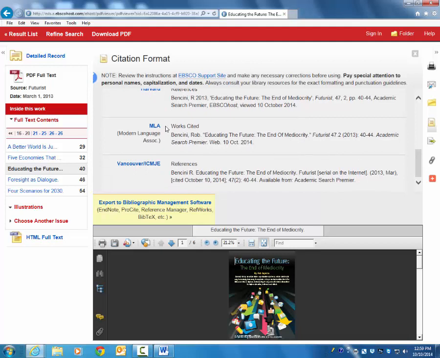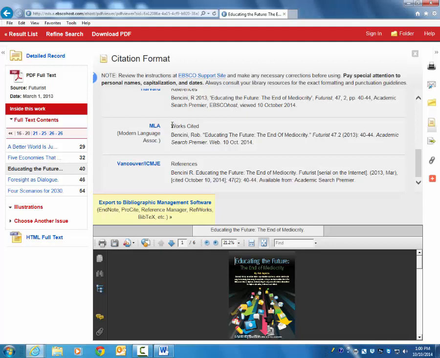And therefore, I would like you to go to MLA, scroll down, find MLA, and look at that and see how the works cited is done. Now, in the works cited, the citation tools will allow you to copy and paste an MLA works cited entry to your MS Word document. The only thing that you have to do is simply click on the citations icon, scroll down until you find the MLA edition format, update the format, and copy and paste the entry to your own works cited list.